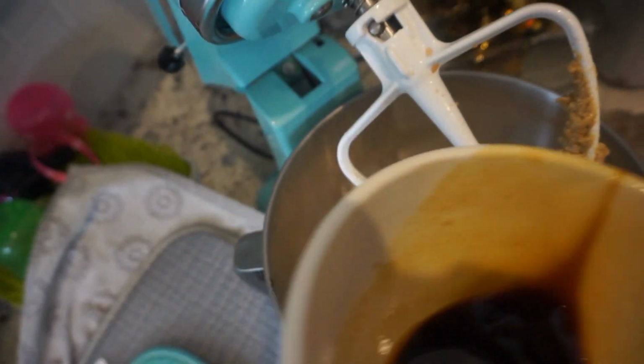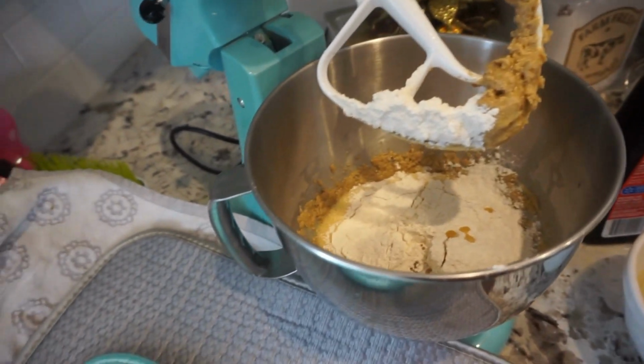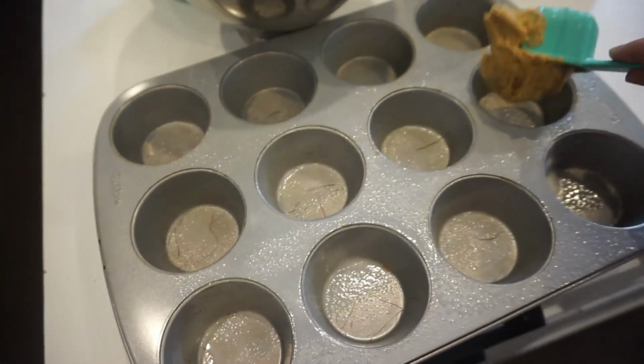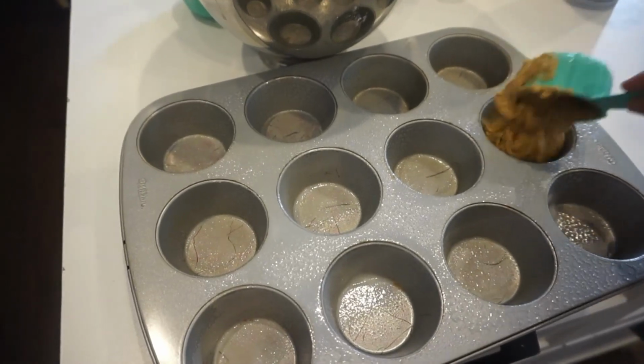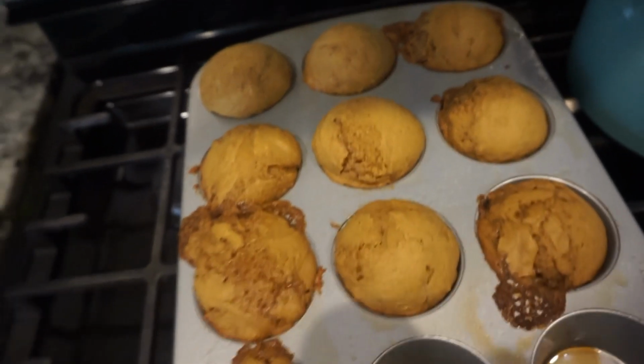Okay, so I accidentally dumped in too much vanilla, so it's a little sloppy, so I hope it's okay. But you add the dry ingredients and then the molasses mixture, and then you mix it all together. And then scoop in the batter one at a time. Okay, so the cupcakes are done.